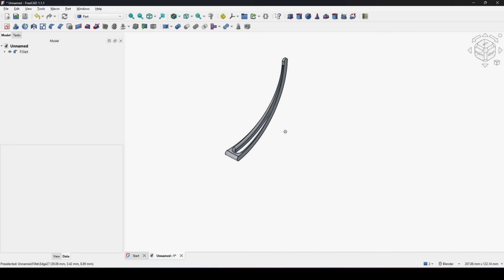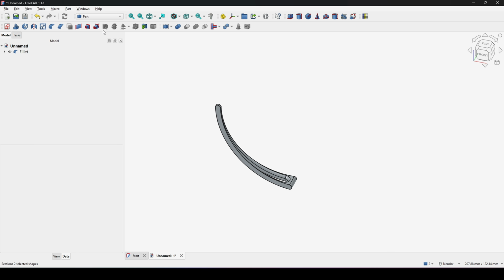Okay, as you can see, this is a fillet from big radius to small radius. The next step is I will create a polar pattern. So I go to the Draft Workbench.